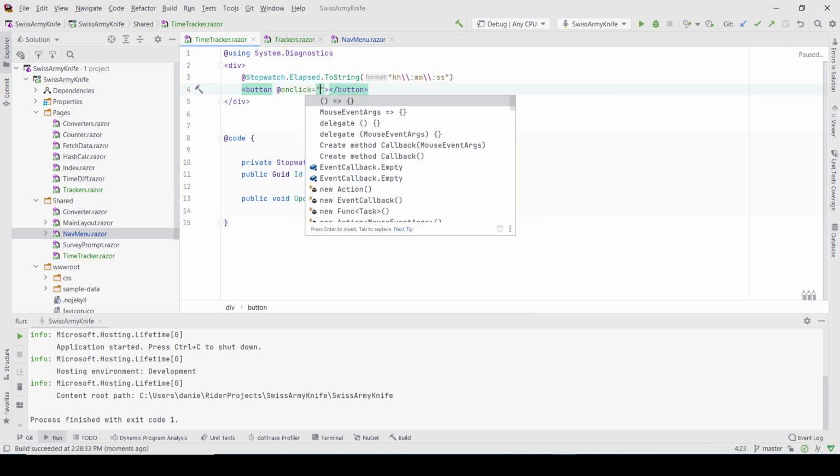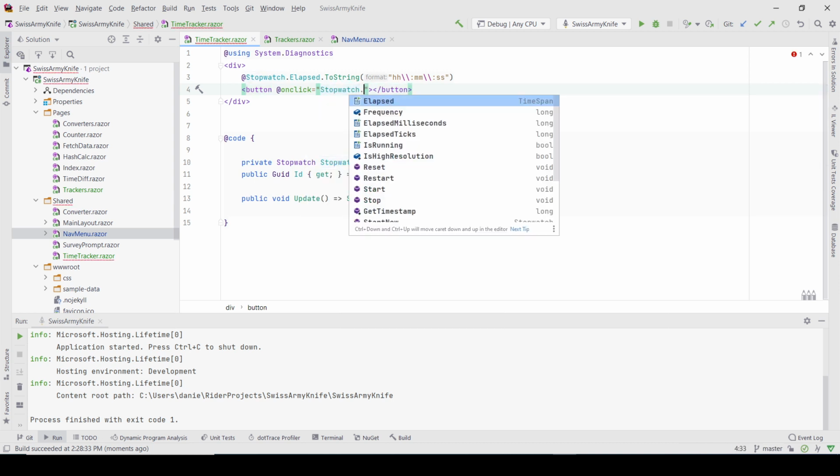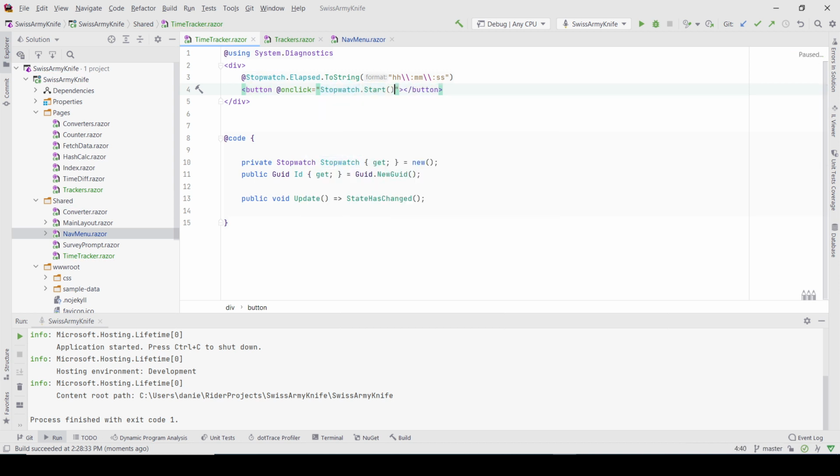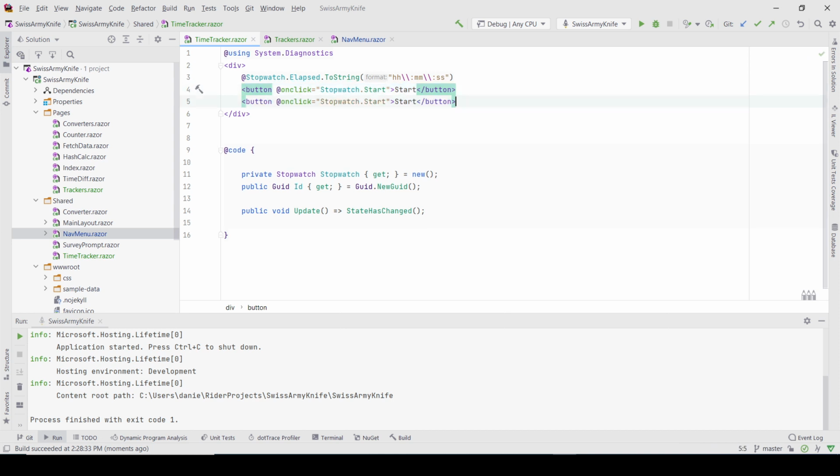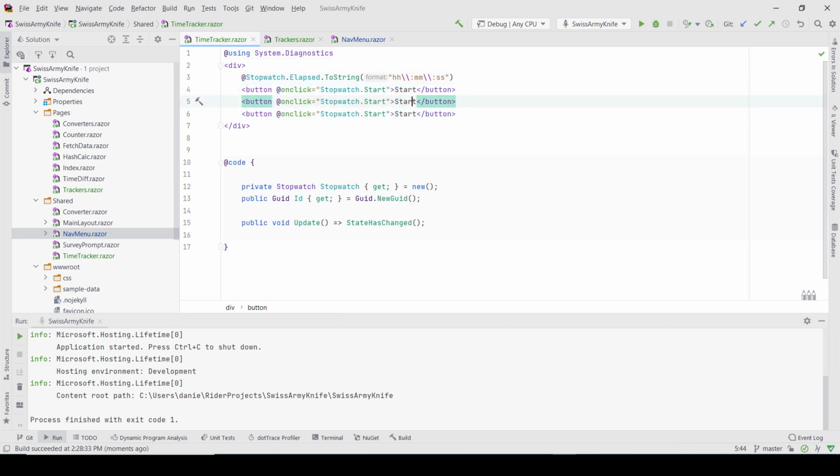What it's going to do is go to the stopwatch and say start, and it's going to be called Start, and the same for Stop and Reset. So this should be enough.